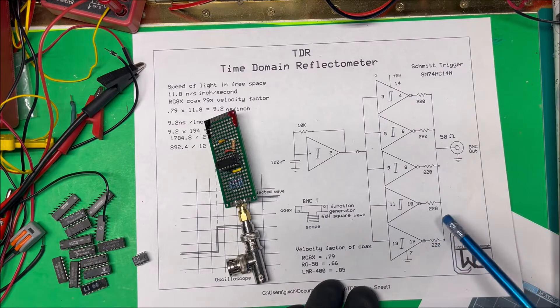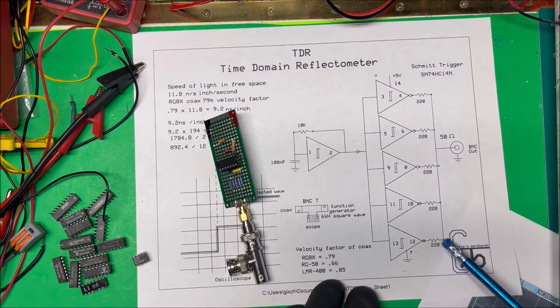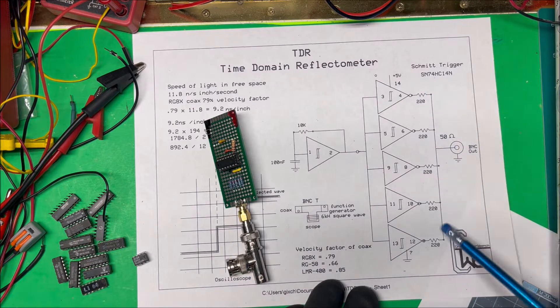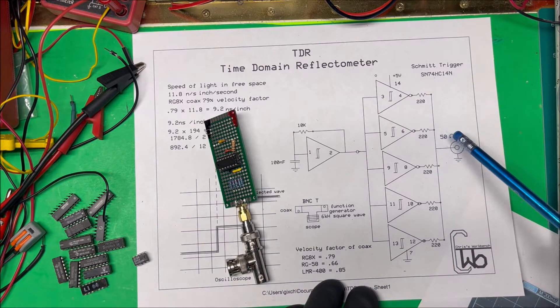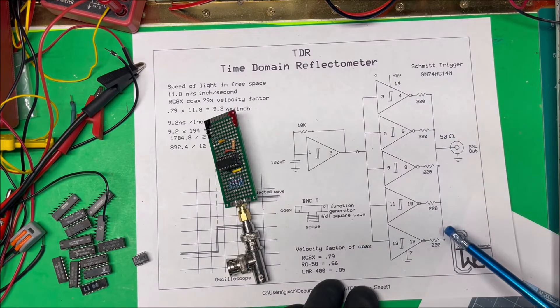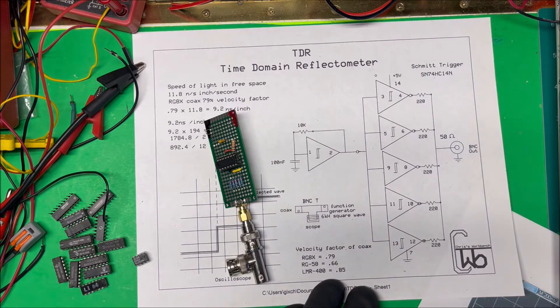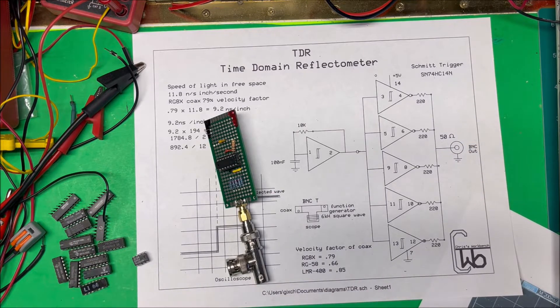And the only reason I have these five on here, and these are 220 ohm resistors, that makes about 44 ohms. I just want to have a fairly good match to the 50 ohm cable. So in fact I ordered some 250 ohm resistors and I'm going to put those in there instead and then I'll have 50 ohms here going into the 50 ohm cable.